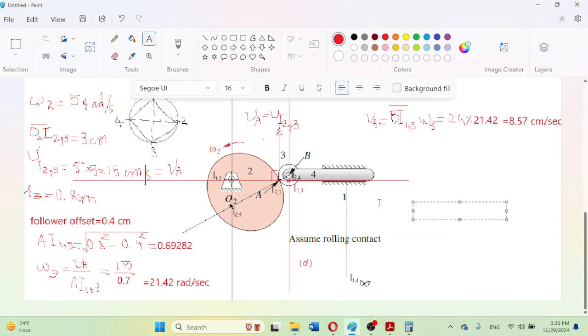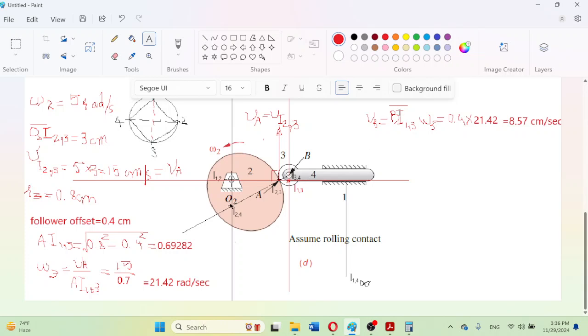So remember, in a similar manner data can be modified in the final term exam. So do this problem very carefully, and if you have any question you can freely ask. Here all the linear velocities and angular velocities have been found out as required. Angular velocity of link number 3 has been found, and the velocity of pin B has also been found, and the same is the velocity of link number 4. Now point B, which was at the follower, is a common pin between link number 4 and link number 3, so that point has been shifted onto link number 4.